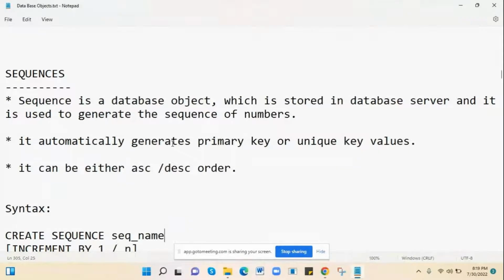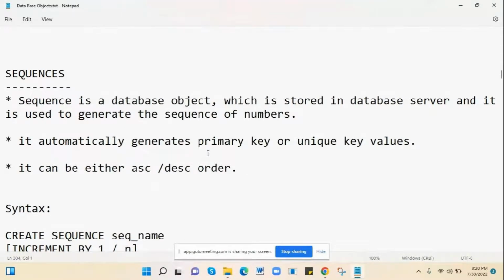The second difference is if you change anything in the base table, it reflects in the simple view, or vice versa. If you change anything in the simple view, it will reflect in the base table. That is the second difference. In a materialized view, if you change anything in the base table, it does not reflect in the materialized view until you execute the refresh statement.